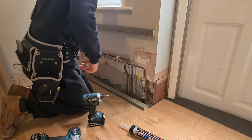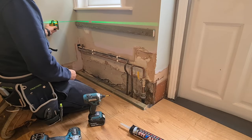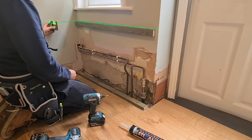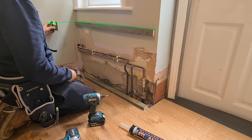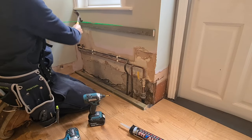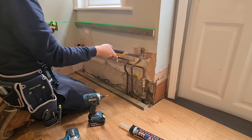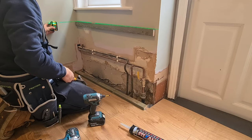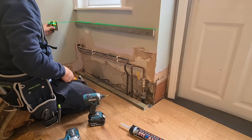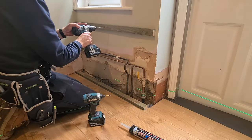In fact, we'll check it with the laser. So we just need to come up a tiny bit with that. That's the joy of putting them in on screws. You can just make them tiny adjustments by knocking them up before you fully tighten them. So you can see the laser's hitting the top of that all the way along now. I'm actually not even going to bother putting pressure on the middle because the batten looks really straight.